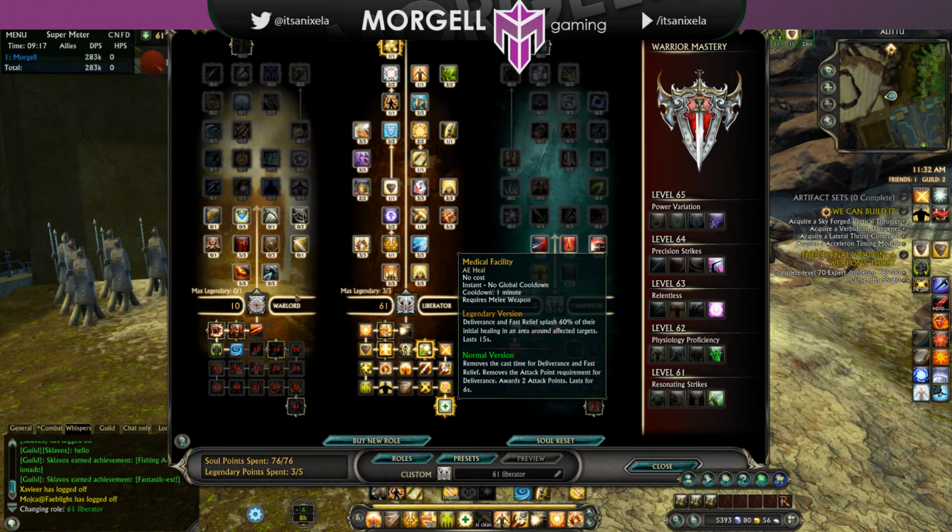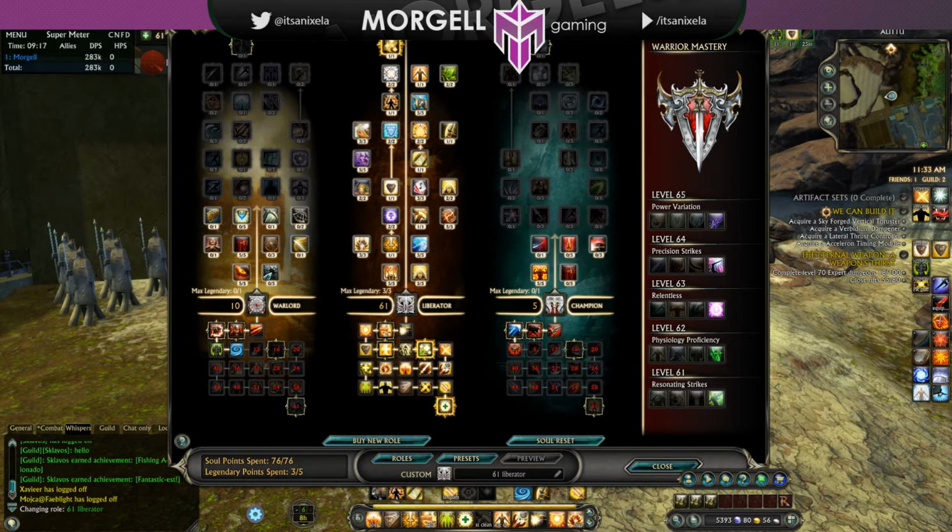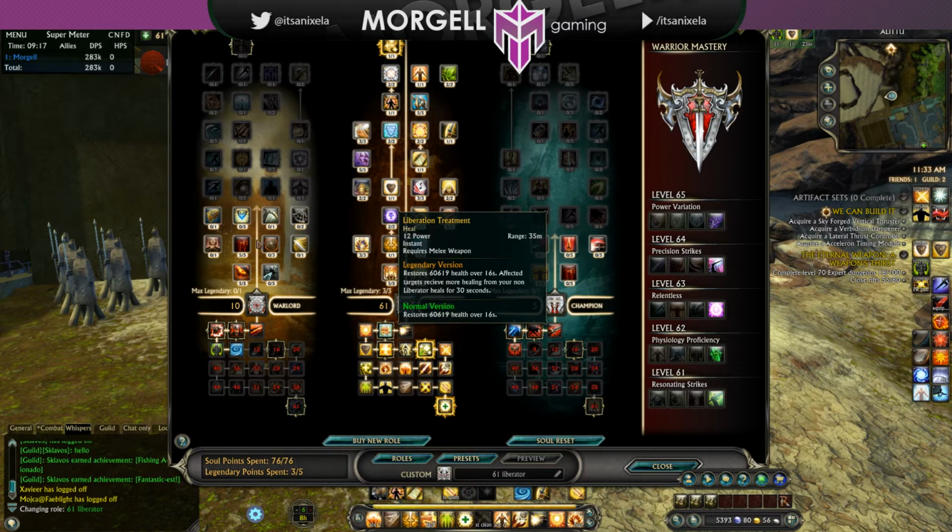Deliverance and Fast Release splash 60% of their initial healing in an area around affected targets. So basically, your AoE heal is AoE'd around your targets. Which is very good. So if there's somebody that's way away from you, but there are people close to that person that you are healing, then your healing to those people is going to splash onto the people way away from you. So that's good.